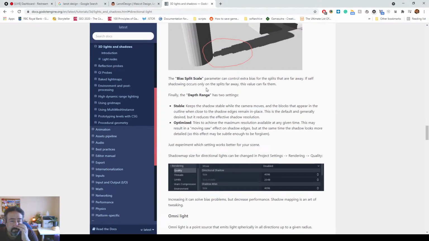Let's get bias. Cell shadowing. Okay. Depth range.